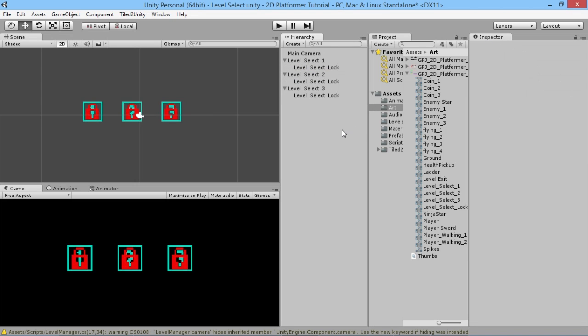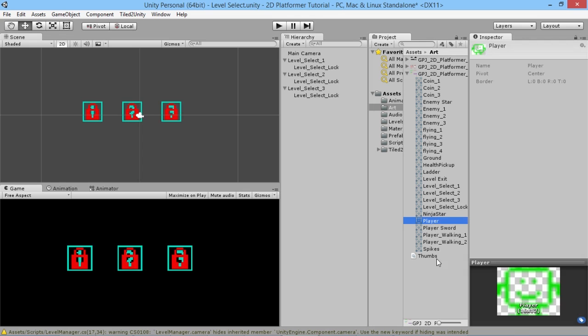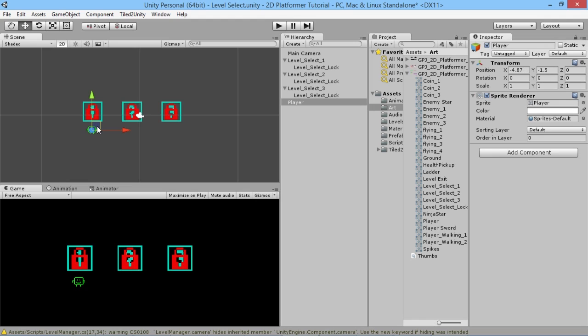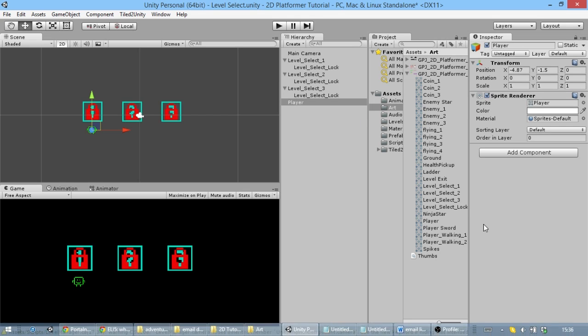And we'll also need something to be able to show which level the player is currently on and which level you're going to move to. So we're going to need just very straightforwardly to use a player icon again, so we'll just grab that and we'll pop him round about there. So he'll move underneath each one to show which level you're active on and which level you're going to go to when you open it. So that's fine, that's perfect.